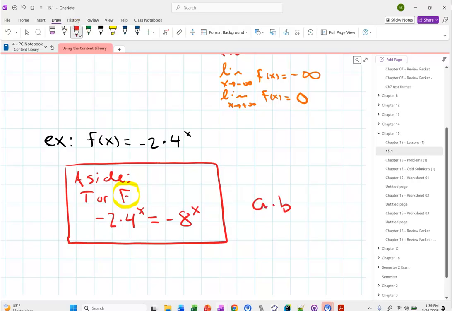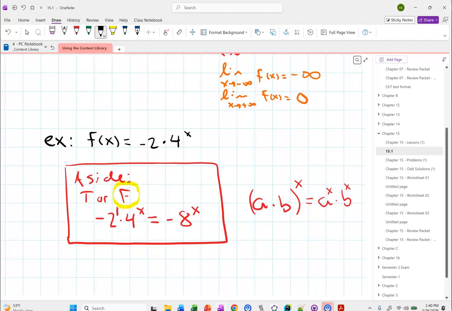Yeah, the exponent rule that we would need for this is this one. In order to multiply the bases together, the exponent must be the same. The exponent on the negative 2 is to the first. The exponent on the 4 is to the x. They are different exponents, so you cannot multiply the bases together. Is everybody okay with that? One of the most common mistakes students make in this chapter is they do that, which is very bad.